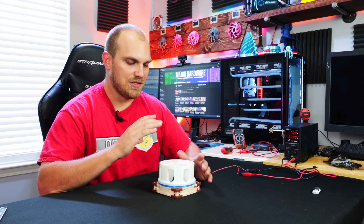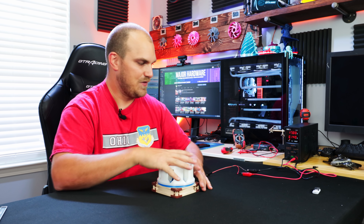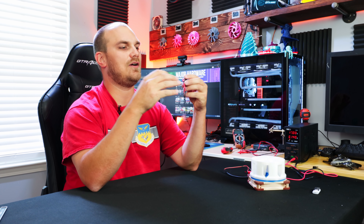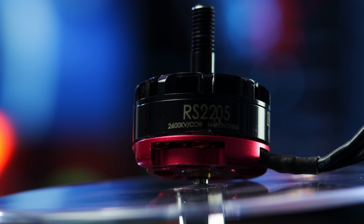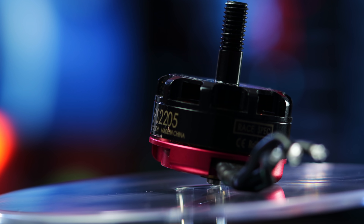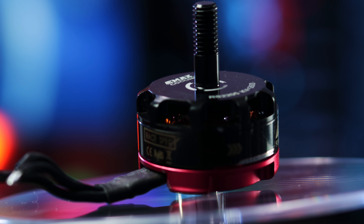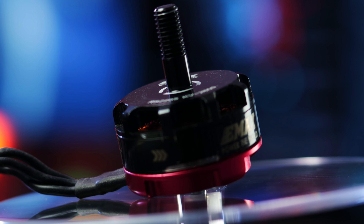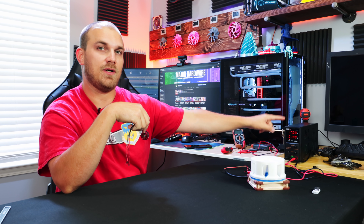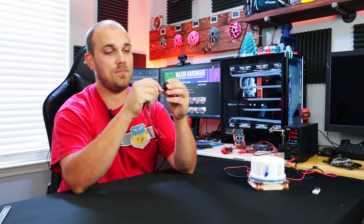But today I think we should take this to the next level. Yeah, this is going to be louder if we clock up the voltage, but it's never going to be loud enough — not loud enough for me, not loud enough for you. So what we're going to do is bust out our old favorite, the RS2205 red bottom. This is a 2600kV motor, and today normally we hook this up to a 12 volt power supply, but this can take more voltage — up to about 16.6 volts — which before we couldn't do because I didn't have any 4S batteries, but now we have a power supply that can do that. So that means more RPMs, more yeeting, more possibilities of exploding. It's gonna be fun. Let's show you how we're gonna do it.